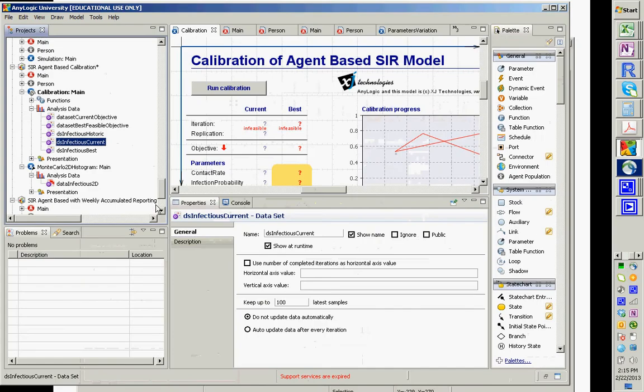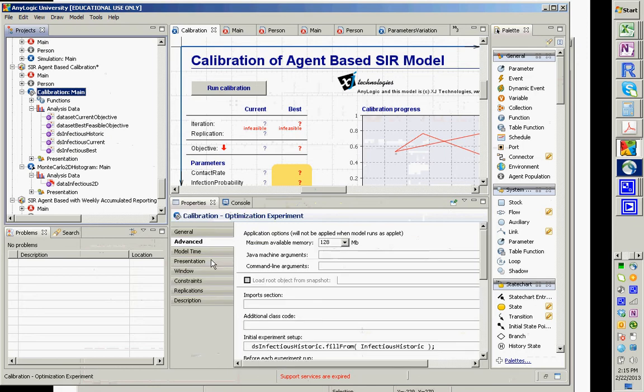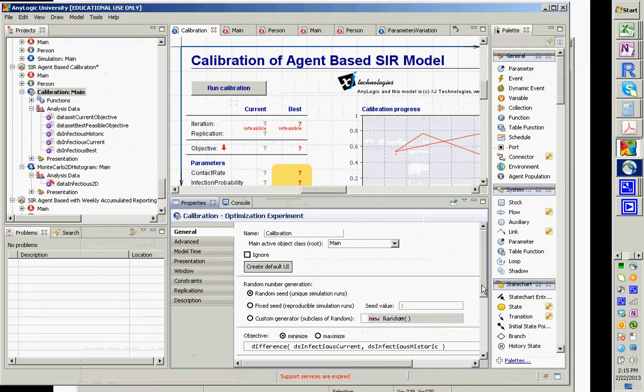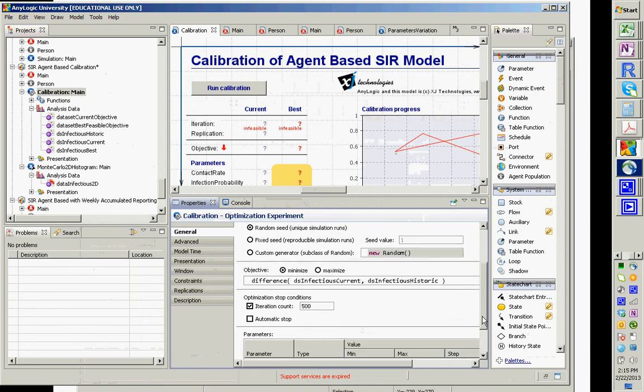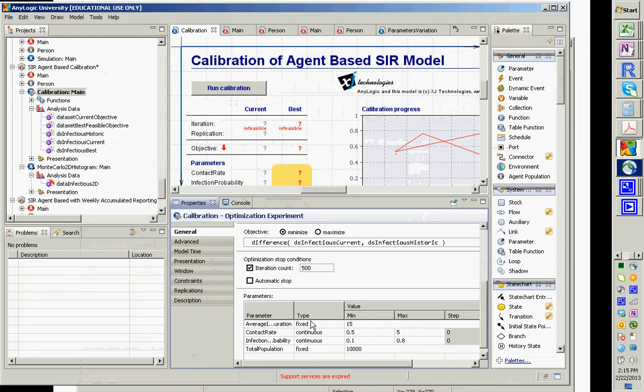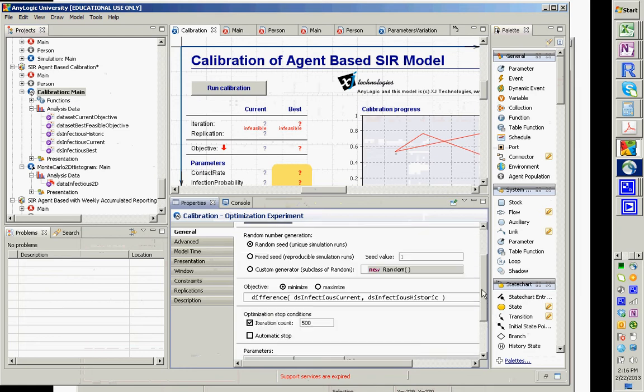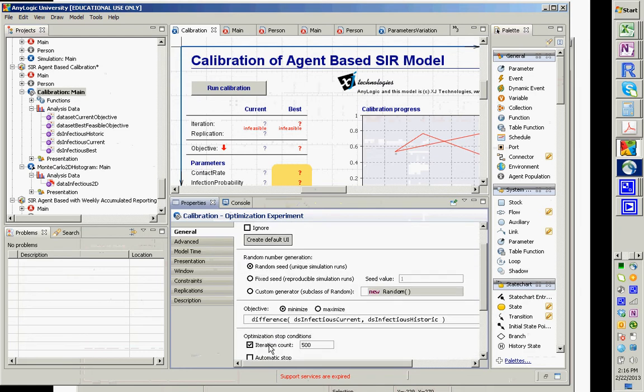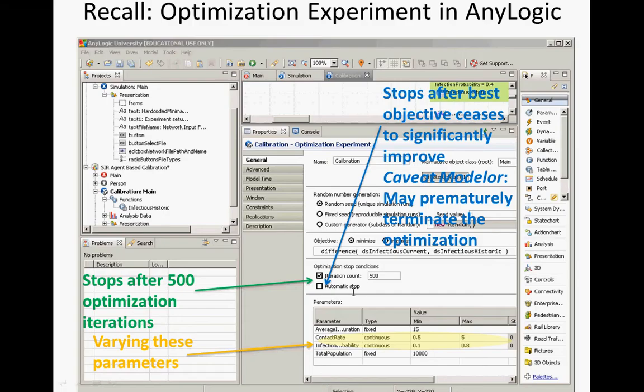If we go to this calibration experiment, let's go to General and start there. What we see here is a couple of key things. Down at the bottom, there's a specification of what parameters are varied during the calibration. And we have these optimization stop conditions, which indicate how many different iterations are we going to perform within our optimization?